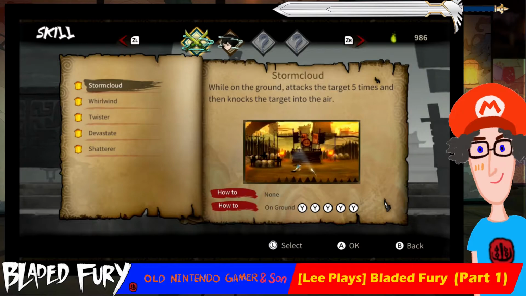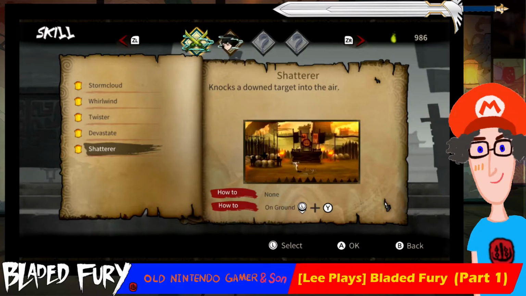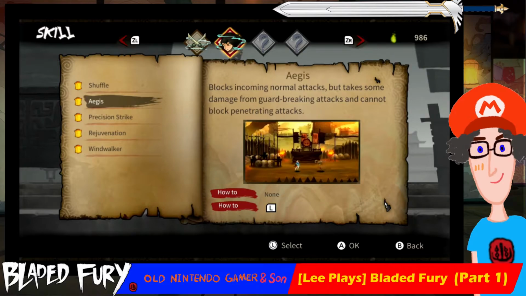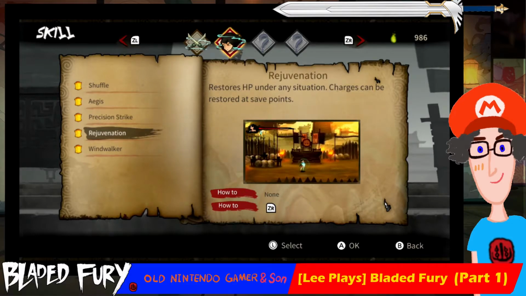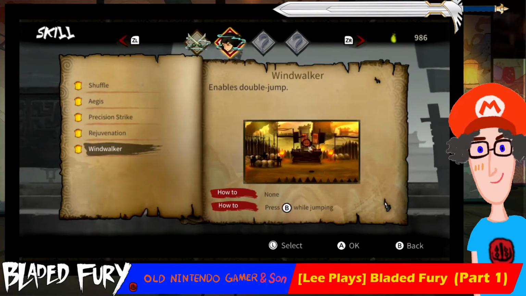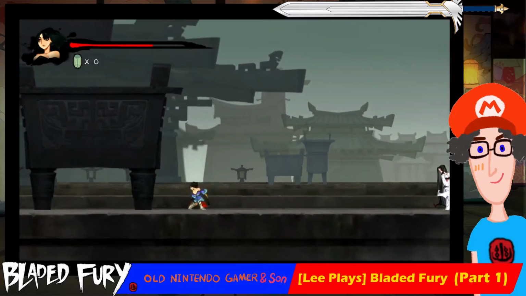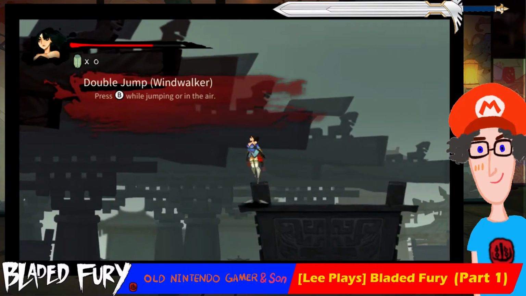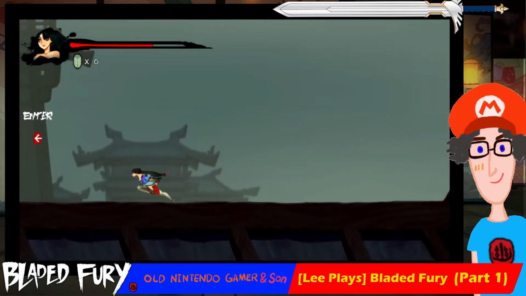Skill. Oh, there's a skill thing, right. Okay, things I can learn. Shuffle. Oh, shuffle is dodge, Aegis is protect, precision strike, rejuvenation, and wind walker. Press B while jumping. You can double jump. Right, why didn't you teach me that? Double jump. I'll press B. Oh, told me that after. Lovely. After I did it.